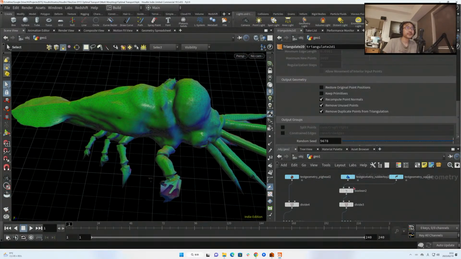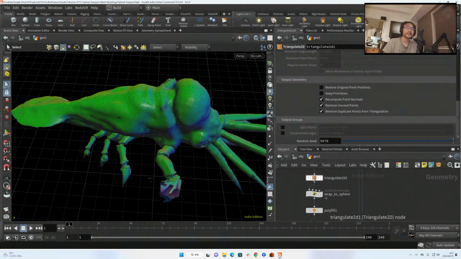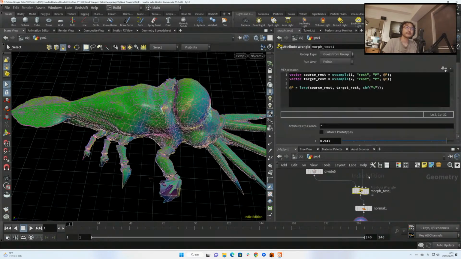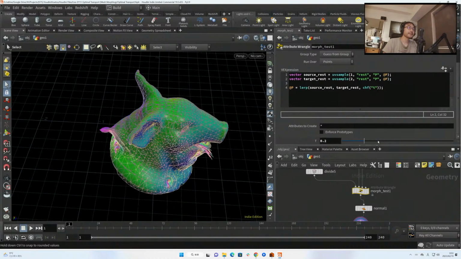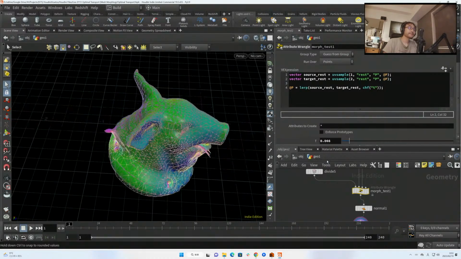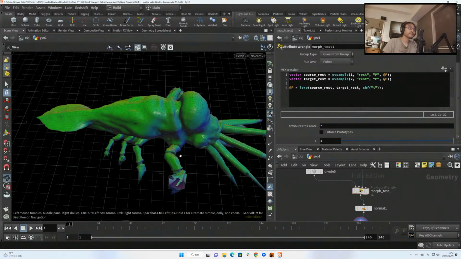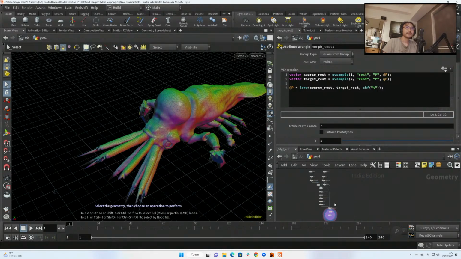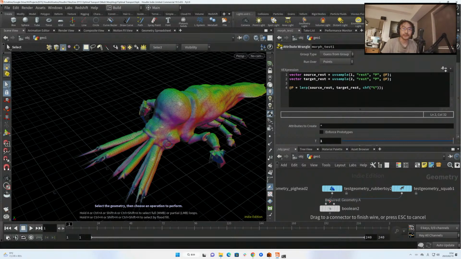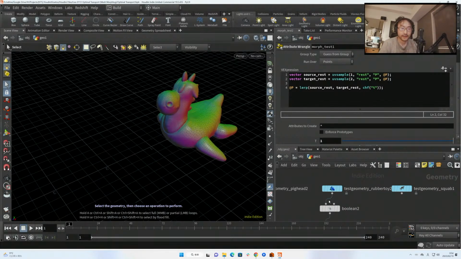So that's related to the precision of Triangulate 2D, unfortunately, so nothing I could do at this point. But if you fix that, it will become much cleaner. But anyway, it still works. Alright, so that's the limitation. Besides that, everything works just fine, I think.